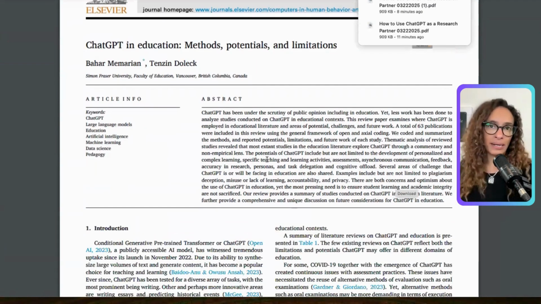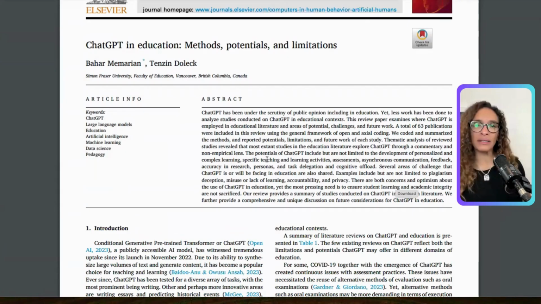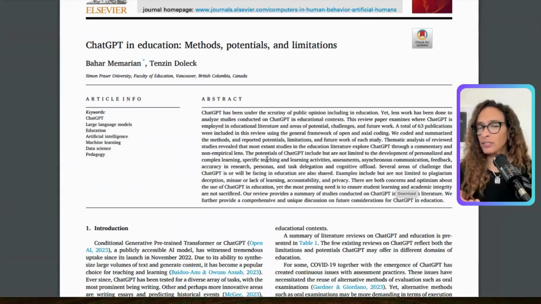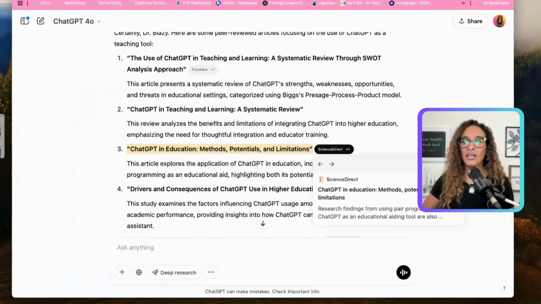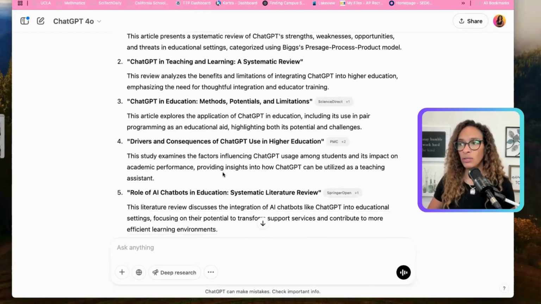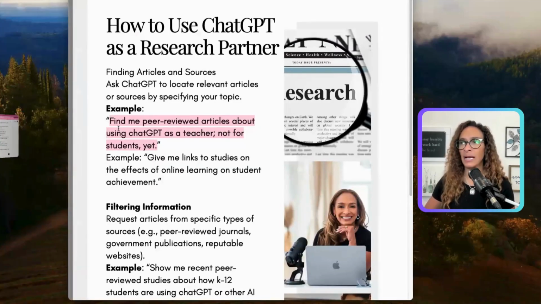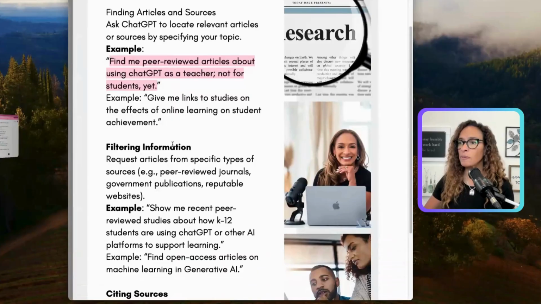And you could read it. I recommend you read it. But let's say this is not your life's work. You're not doing actual research for a project at your university, and you're thinking, I want to read more about it. You can ask ChatGPT to read it for you. Now, we're going to do that. But wait, what we can do is all of these articles, I want to show you, go back to this, how to use ChatGPT as a research partner.